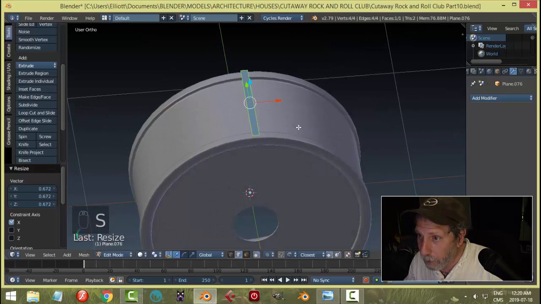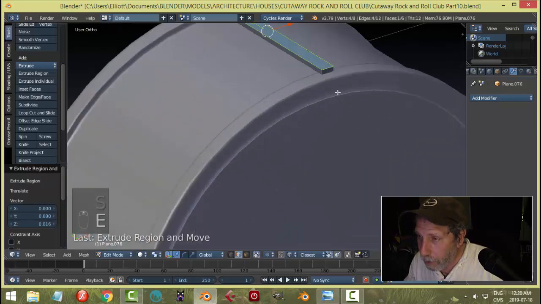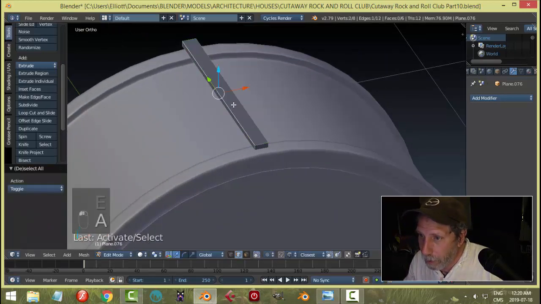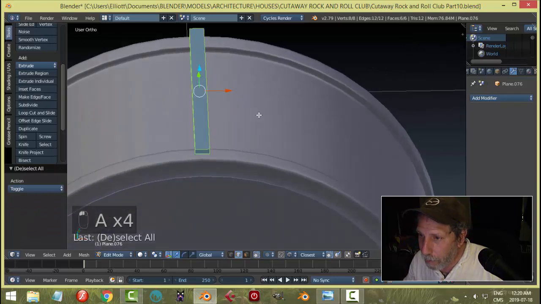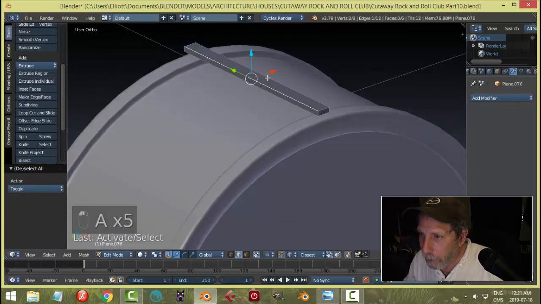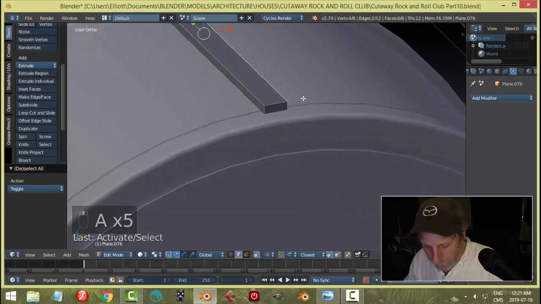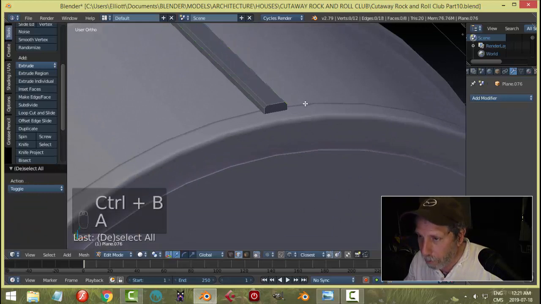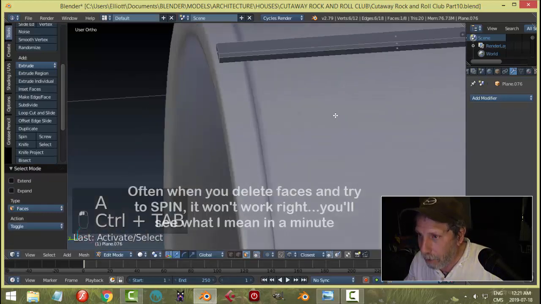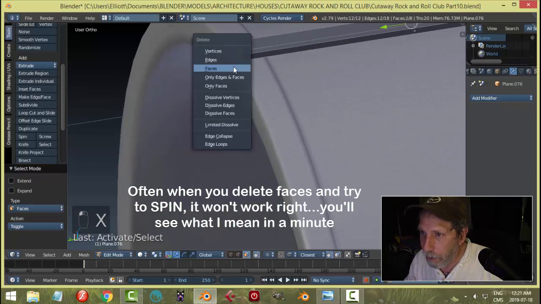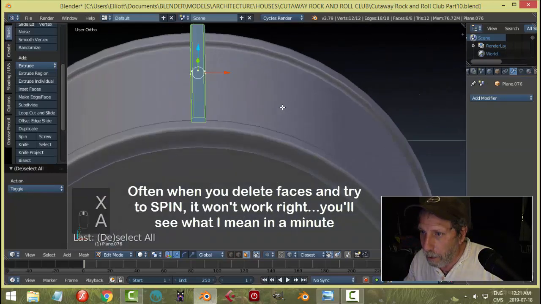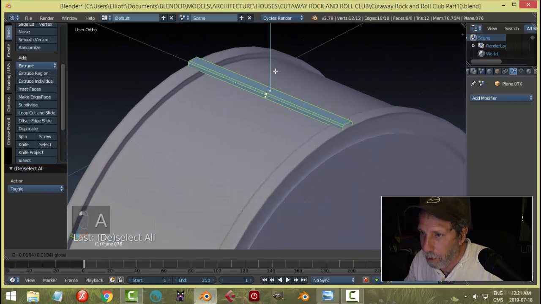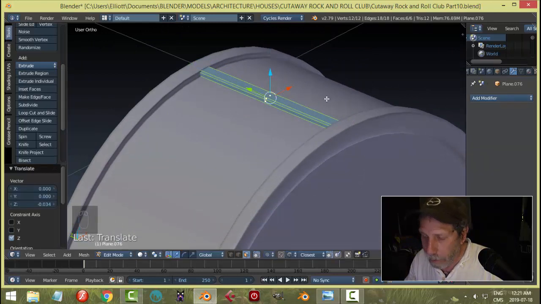Scale in the X. We give it a bit of thickness, and then I think what I would do is take these. Let's make it a bit narrower. I'll take those edges and I'm just going to Control B, just pull them down, bevel them like that. These are N-gons, doesn't really matter, but I'll get rid of those. Let's push this down like that.